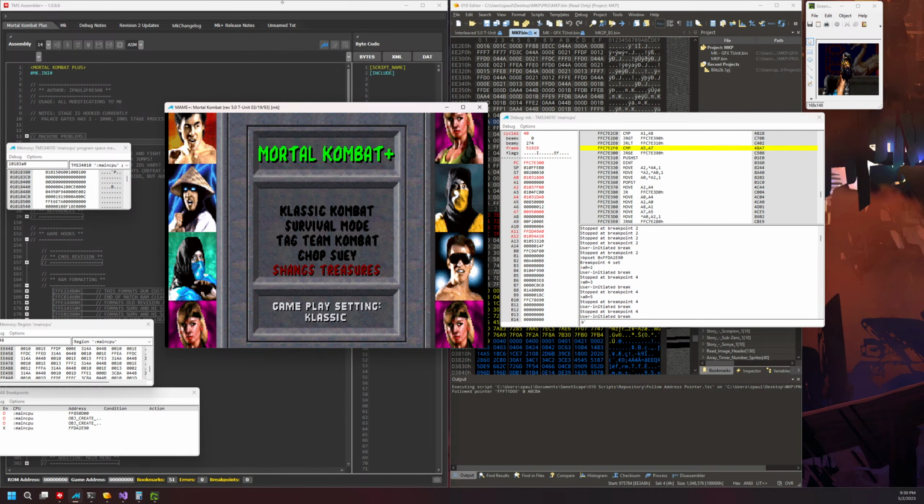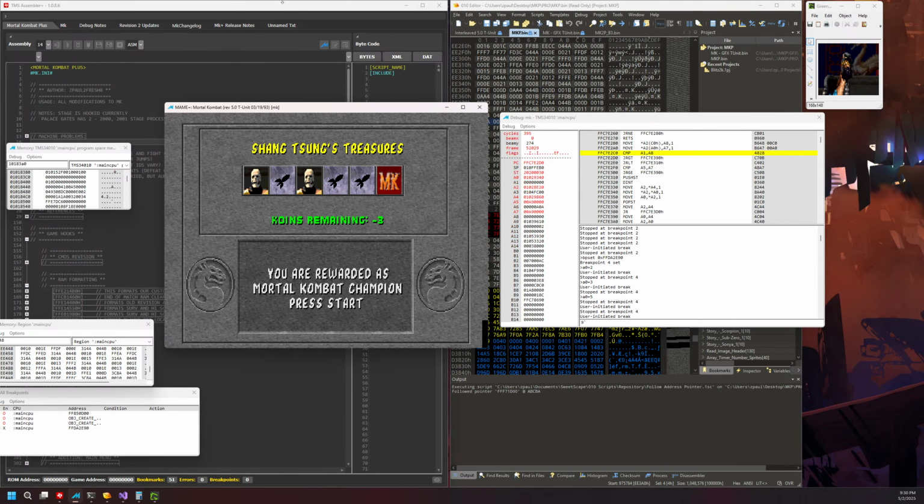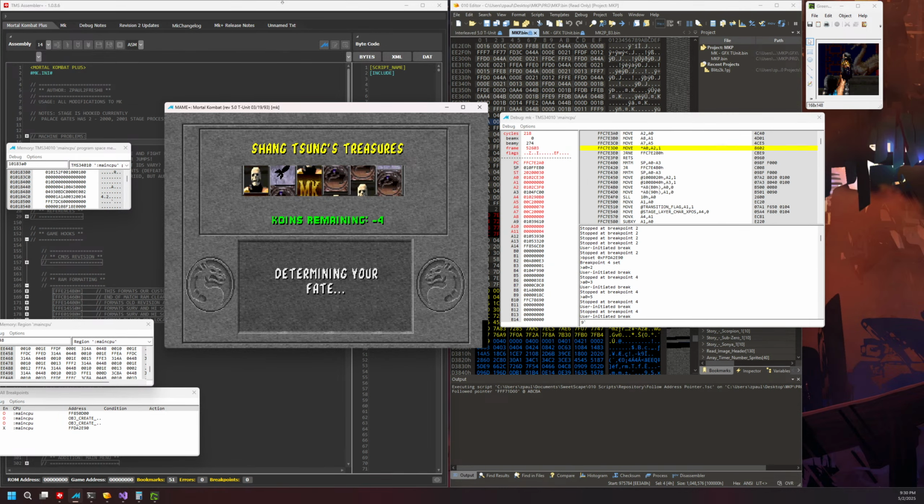And then we obviously have this Shank's treasure thing. I don't know what my goal is here on this. This was something that I was going to use for unlocking some cool stuff. Like the whole premise, let me pause it so you can hear me. The whole premise was you would get these coins based on your survival mode results. And after you play survival mode and you get these points, these coins, you can come in here and spend this.